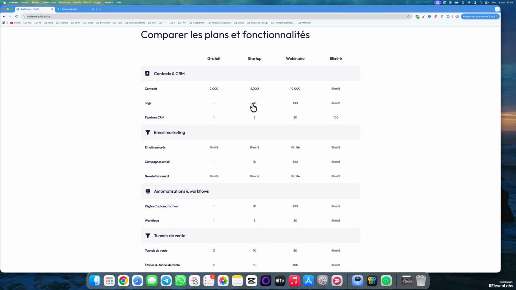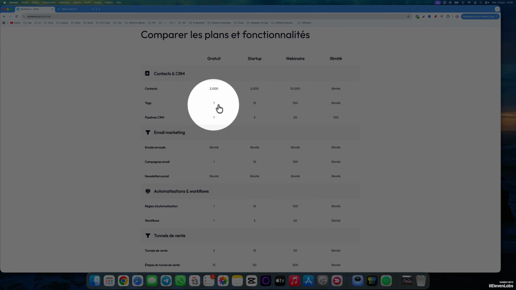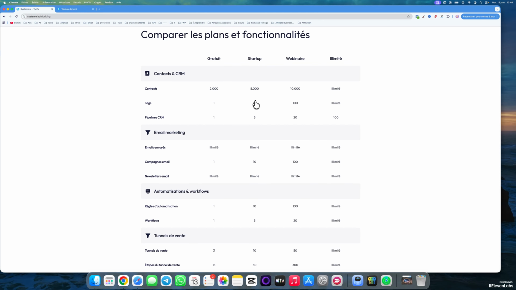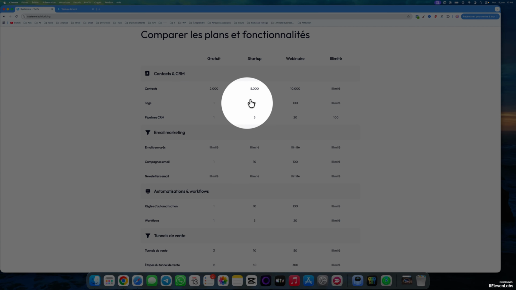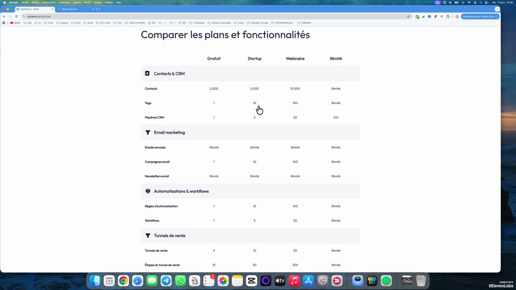That's why it's very important to understand this. Once again, it might seem like a small detail, but tags are extremely important. They're what, in the system, will allow you to manage your email list and essentially know the identity of your prospect on your list and their current status. Are they already subscribed? Interested? Not interested? Have they already watched a sales video? Have they already downloaded a document? Is he in your community, etc.?